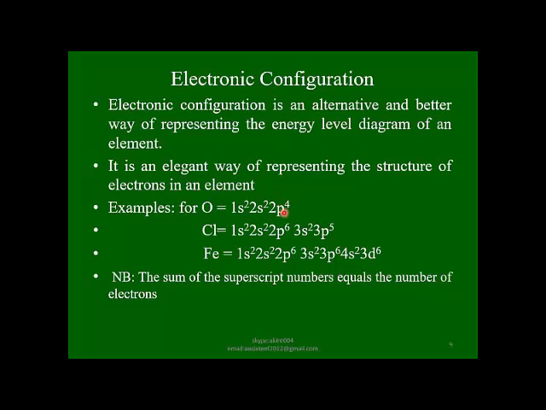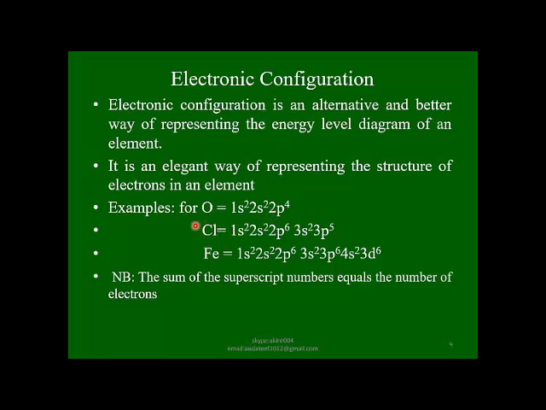And again, p can contain a maximum of 6 electrons because of the degeneration into 3. Each of them can contain 2. So we can put 4 here. And then, after filling 1s and 2s, if there are more than 6 electrons, we go to another energy level, not 2p again. So let us now do this with chlorine.